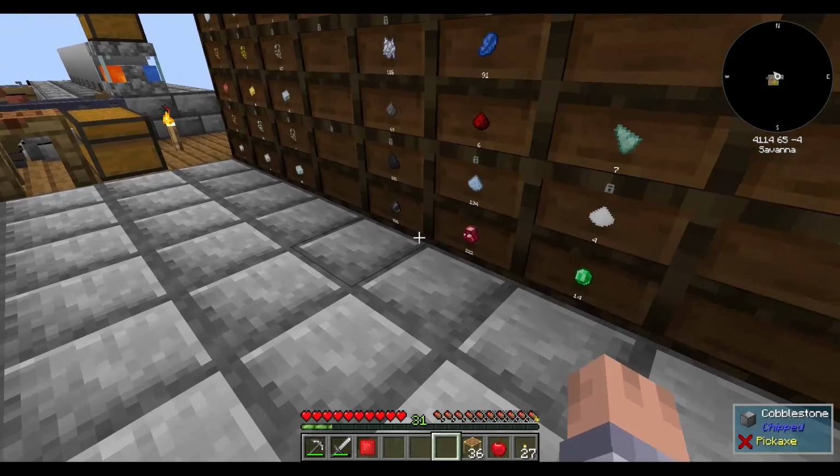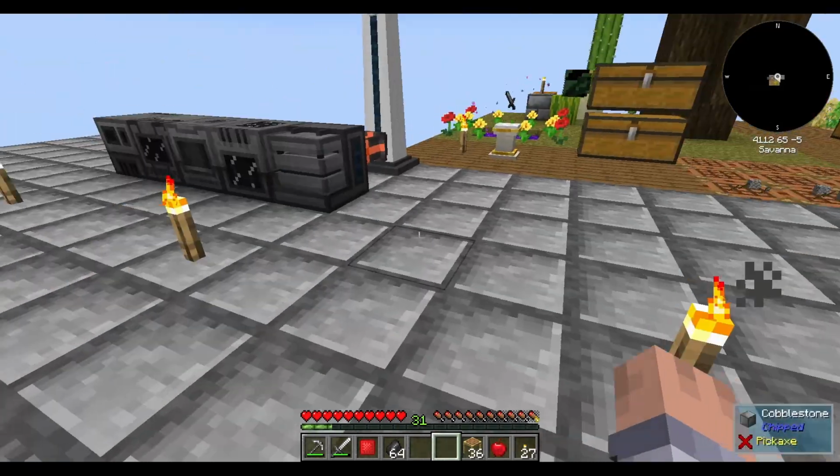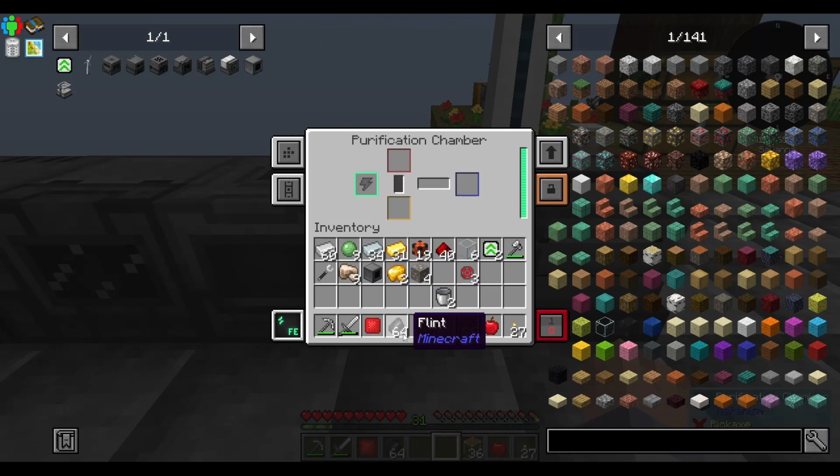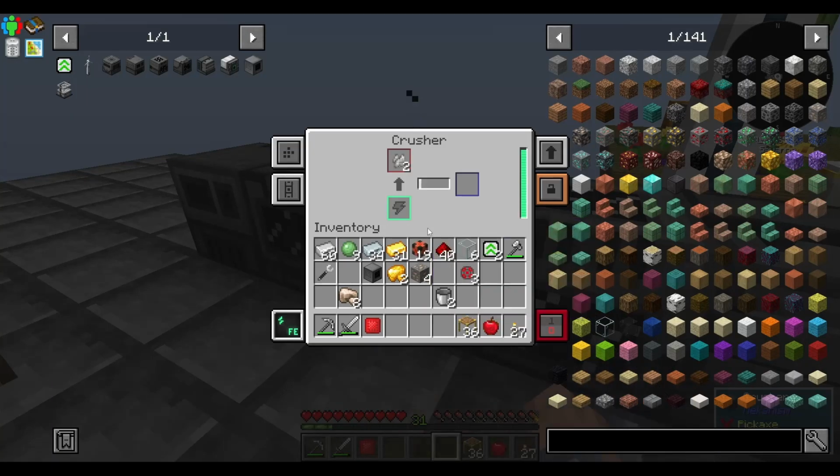Now the one thing we are gonna need is some flint, because we don't have any oxygen yet for the purification chamber, but flint counts as oxygen. You guys see? It fills it up. And now we can take, let's just do one in here. And that's what I mean here. It's super slow. Holy mother, is this going through this? Okay, and that's gonna make 2 of the iron clumps.